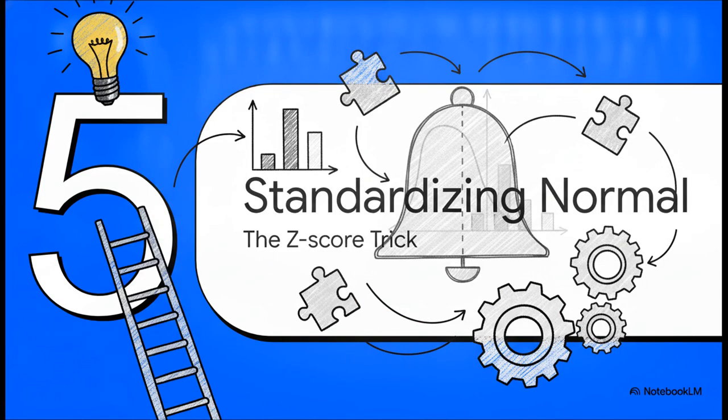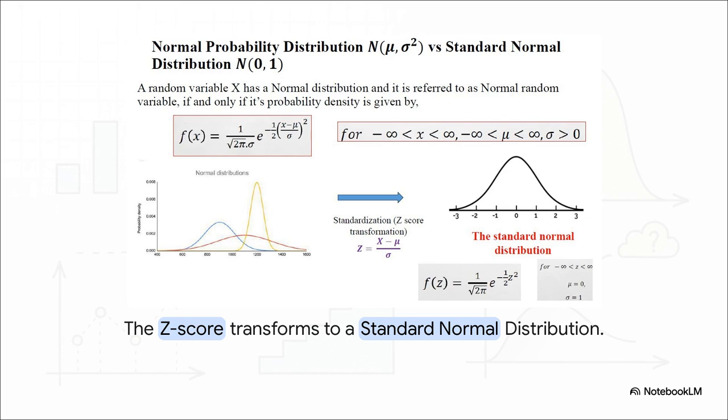And finally, part 5, standardizing the normal curve. Let's hit that last rung on our complexity ladder. So here is the giant headache with the real world. Every single scenario has a totally different average and a totally different spread. You've got cereal in ounces, steel in centimeters, crops in kilograms. Doing complex calculus for every unique, individual bell curve would be an absolute nightmare.